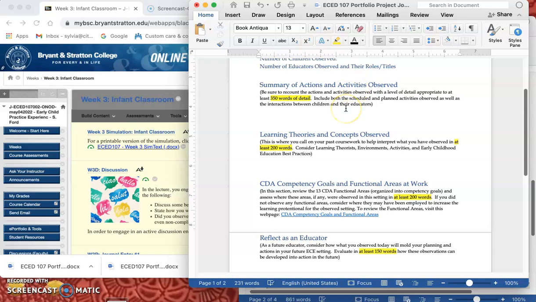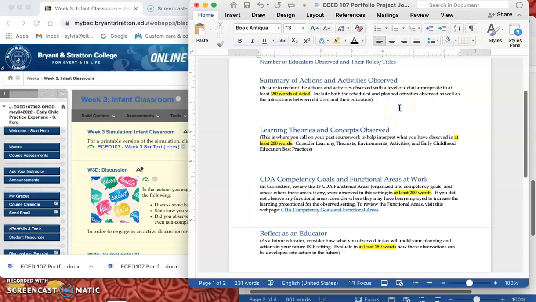The summary of actions is going to be quite detailed. You're going to get that information from your observations. So if you write this in small paragraphs, it makes it look and read in a more organized and professional way. So that's one suggestion that I have. But make sure you make that word count of 350 or I'll have to take some points off.